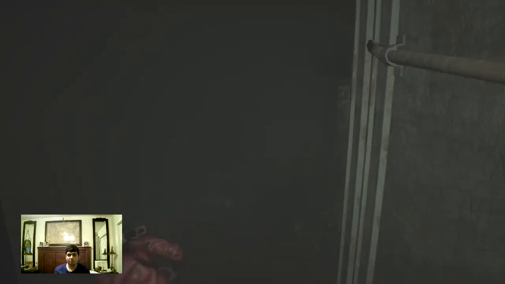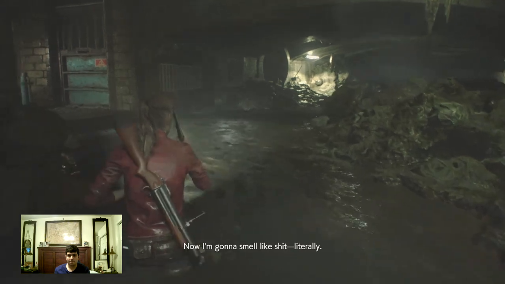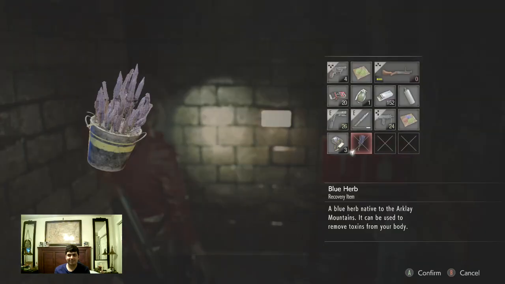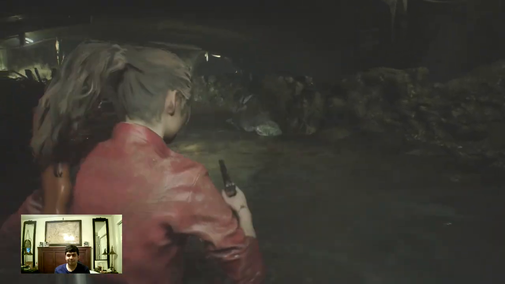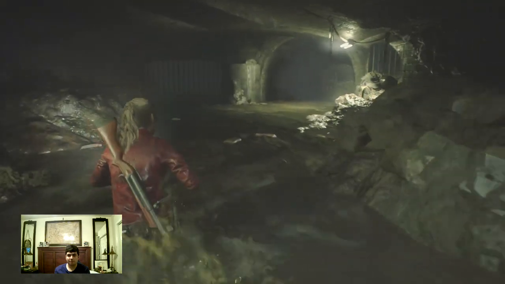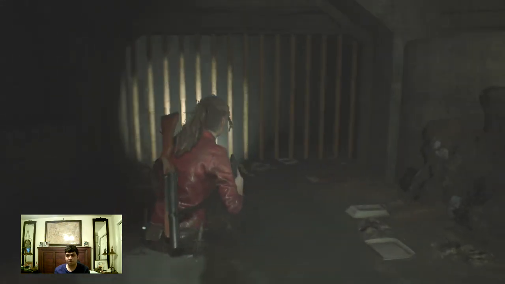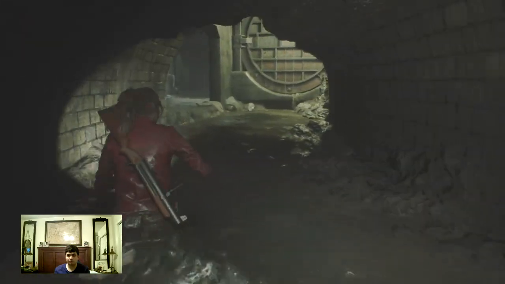Oh wow, sewer water again. Now I'm gonna smell like shit, literally. It's pretty funny. Anyway, we're still walking around in the sewer water. So nasty. Same thing that Leon did. That high-grade gunpowder. Gotta get two of these so that we can get more submachine gunning.